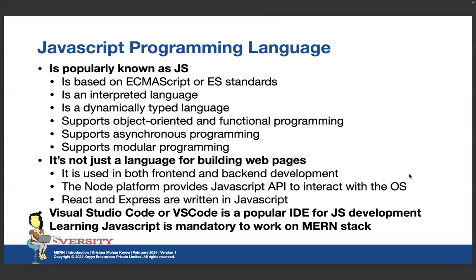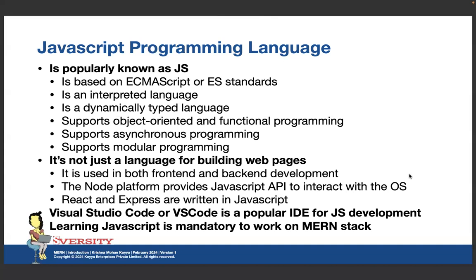As of now, it is Node. Different other platforms are also coming into the picture recently, but Node is the most popular, most deployed platform. So Node is essentially a server environment, right? Server means you need to deal with your databases, your operating system, sockets, files, etc. Node provides you those system calls in the form of a JavaScript API. That means even if you want to deal with the database or file system or sockets or other network things, you can write all that code just by using JavaScript, as long as you run that code on the Node platform.